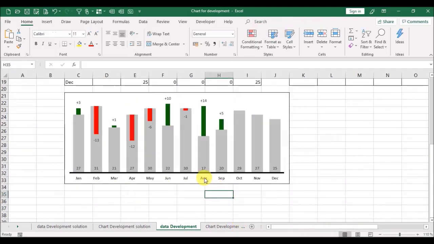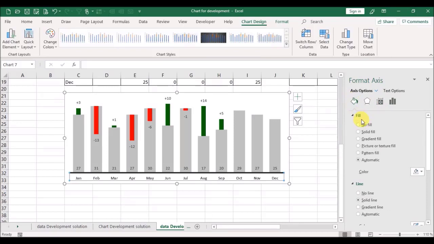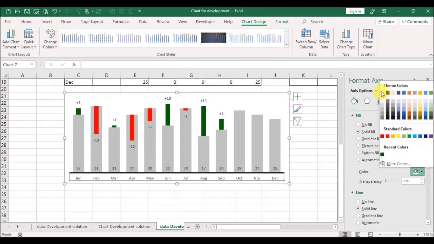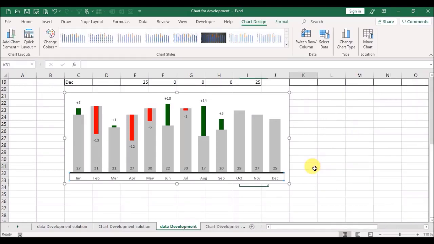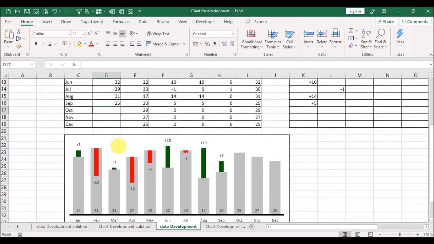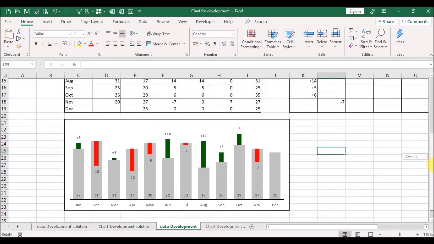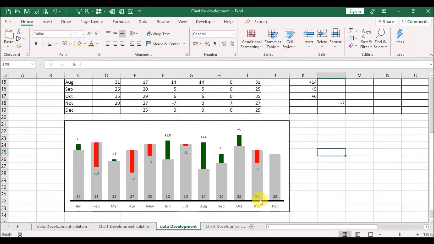And you see here from the months it's overwritten for 3 times. We make a double click on the months, go to the bucket, and here at fill we say solid fill, and we select a white color, and it looks much better. So, and if we now change some values here, for October let's say 35, and for November 20, we have the changes here. In the next video we will create a divider here for the vertical and horizontal line.